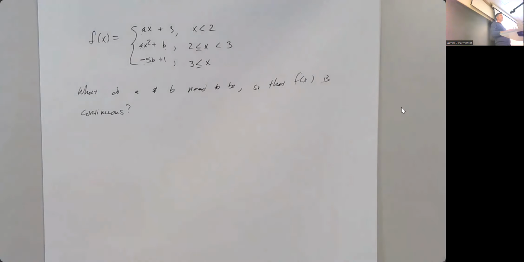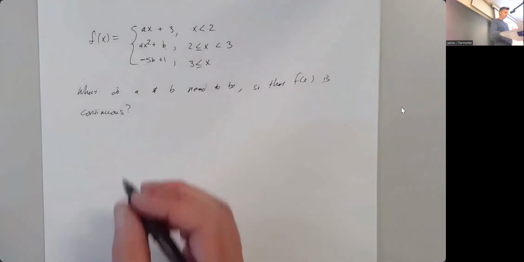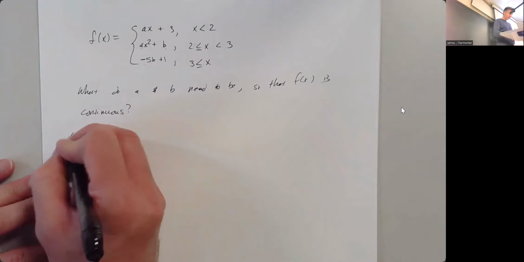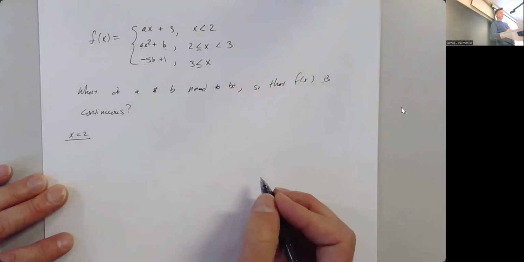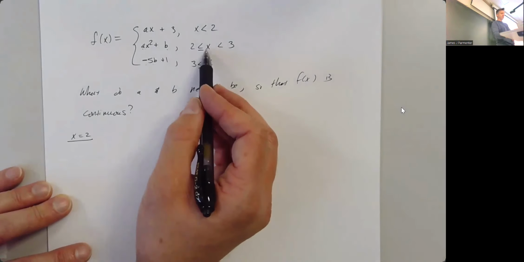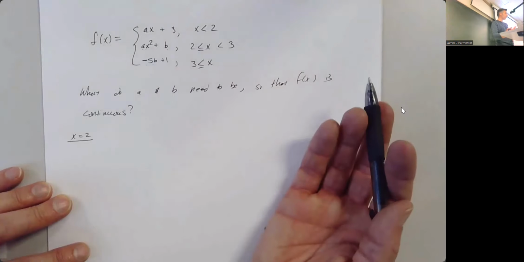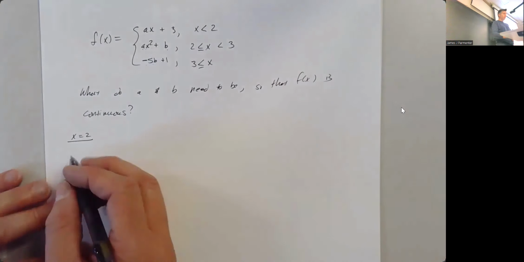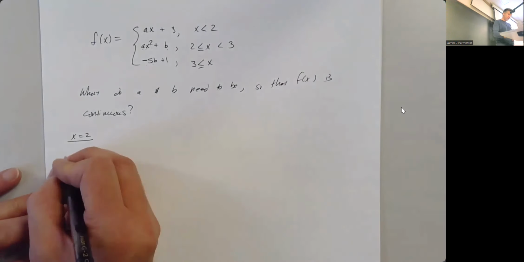Now, there's a couple ways people do this, and I kind of want to show you what I think is the right way. So to be continuous at x equals 2, I'm not really going to worry about the fact that f of 2 exists. I know that f of 2 exists. When I plug in 2, I'm going to get a times 2 squared plus b. What I'm really going to worry about more is we need the limit as x approaches 2 of f of x to exist.